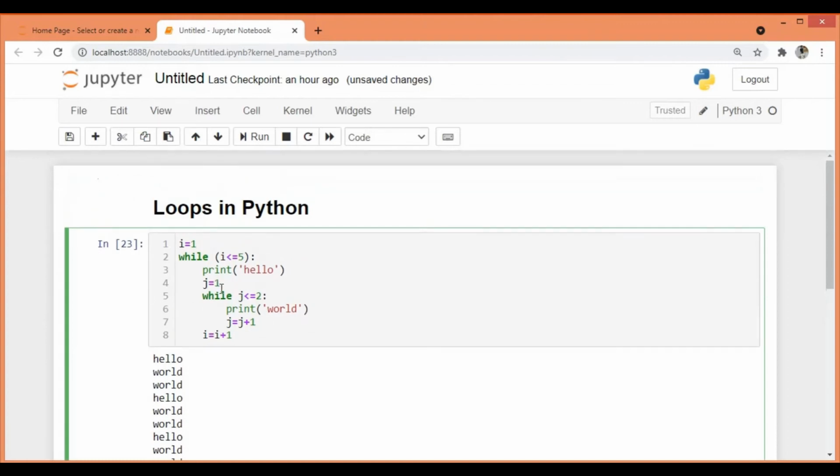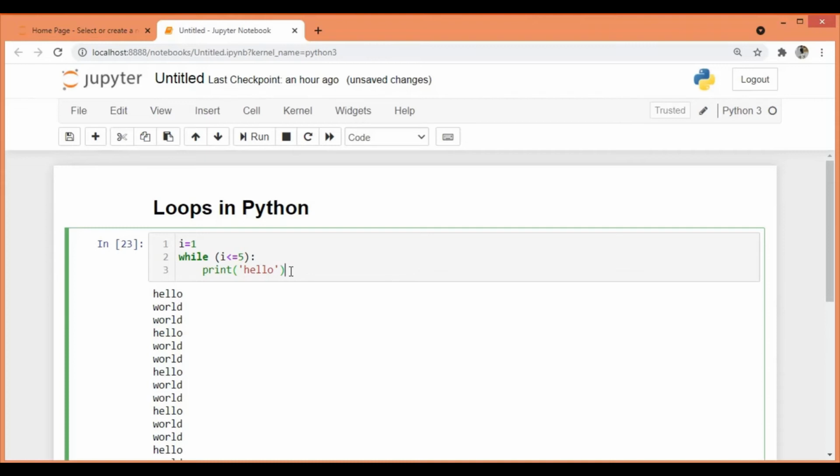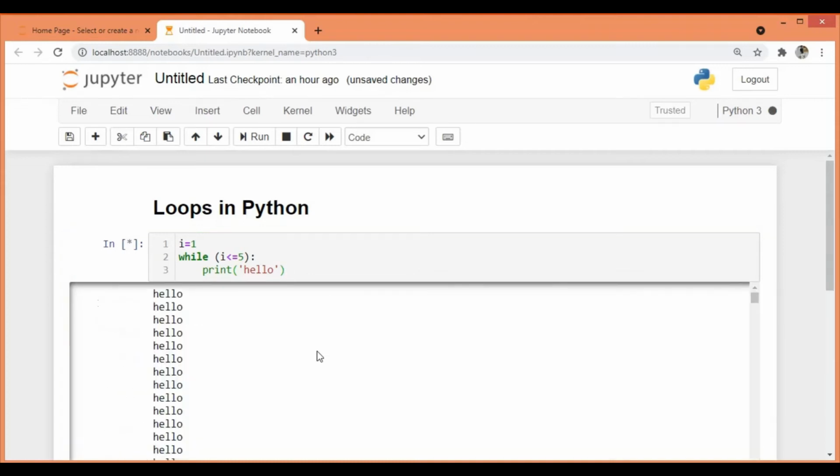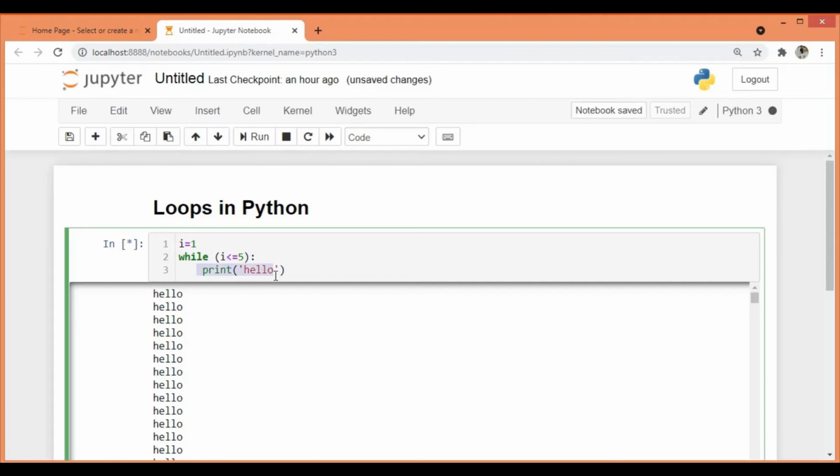If we didn't mention this, for example, let's remove all these things. If I didn't mention this i is equal to i plus 1, if I didn't increment, and I print true, you can see it prints hello infinite times. It means, as I said, only when the condition is true, it will execute this. So always i is equal to 1 and 1 less than or equal to 5 is always true. So in that case, definitely it will print hello infinite times.